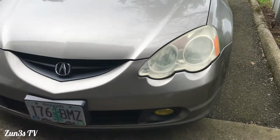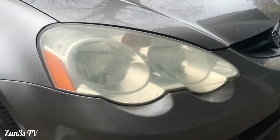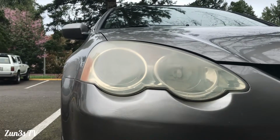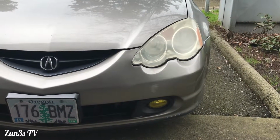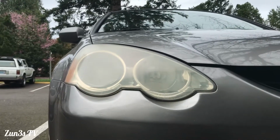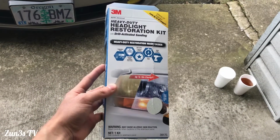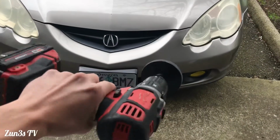We've done it before, but it was done with a very cheap kit, from a brand that wasn't really known for actually keeping the headlights clear over time, and so this is why they got fogged up again. So we're going to go ahead and do it today again. The only difference this time is we'll be using 3M, which is a highly acclaimed product for restoring headlights, and it'll be with the drill this time, not manual with the hand.